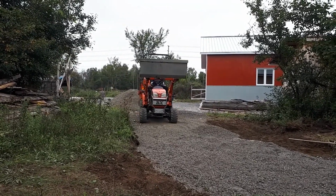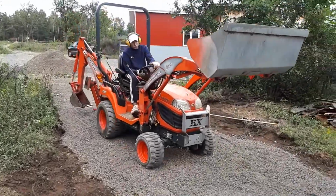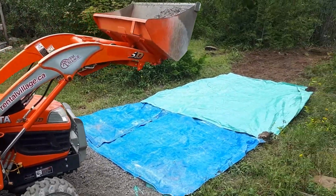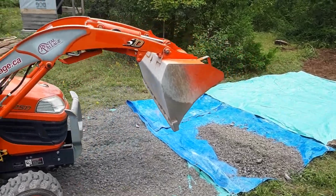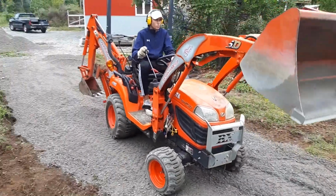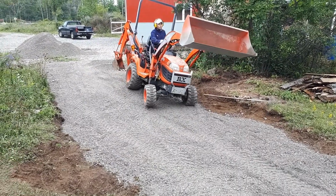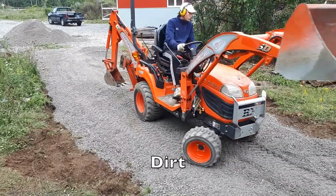And you're going to see here that I put down various types of barrier on the pathway prior to putting down the gravel. Very simple approach here. Again, these are not the best materials to use, but at the end of the day it's a very lightly used pathway. And the idea is to retard as much as possible future growth of plant life and also prevent the gravel from migrating into the mud too quickly.